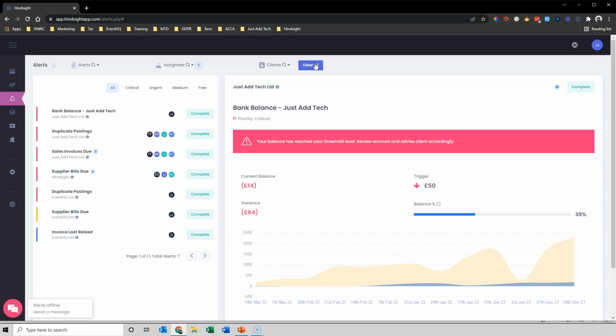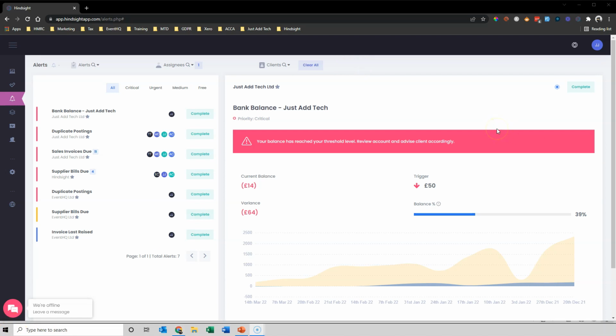It's also important just to think about, depending on who's working in the practice, if you don't hit the clear all button, you may miss things if you're not assigned to them that might still need actioning. So it's always a sensible idea that if you clear your own list, hit the clear all button anyway, just to see if there's anything else in there, because there may be some things that have been misassigned, or there may be an opportunity to help somebody else in your team that needs assistance as well.